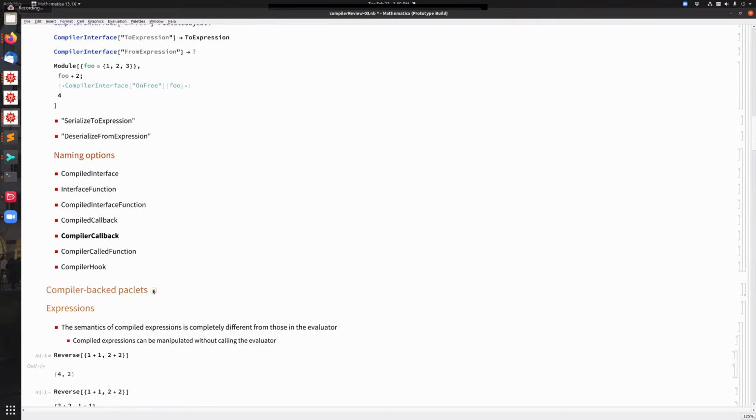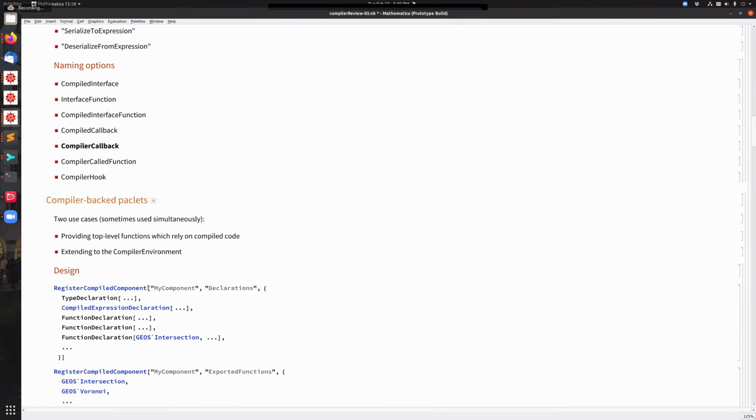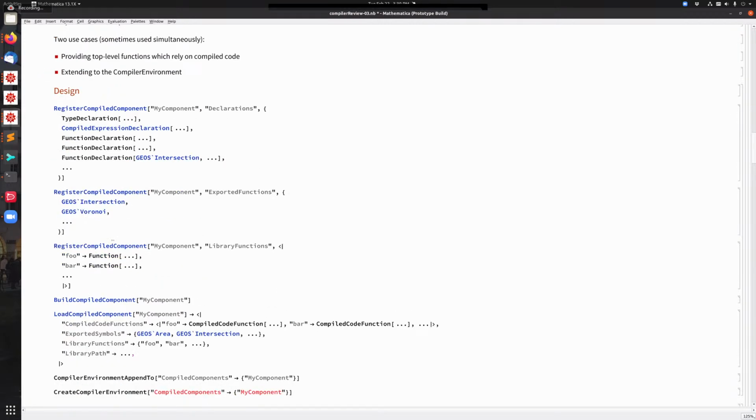Basically, right now there are these things called compiled components. The name is maybe up for discussion, but the way it works is in the Paclet info file, you can specify the extensions that your Paclet provides, like, I provide these symbols, I provide a library, or whatever. One of the things you can say it provides is, for example, the graphs component for compiled code. That way, when you write function compile, or when you create a compiler environment, you can tell it, by the way, I need this component. Sure. But that's one aspect of it.